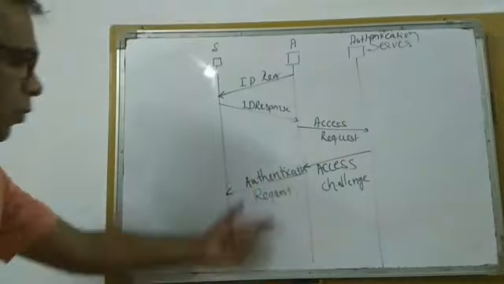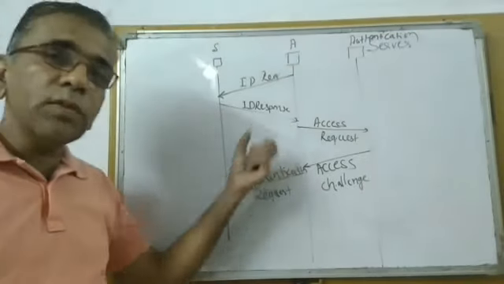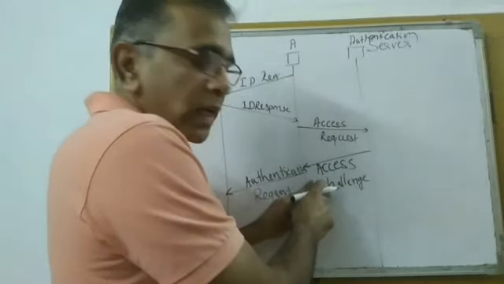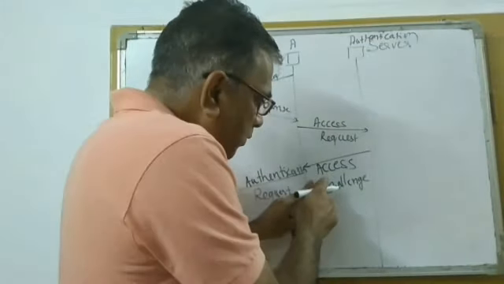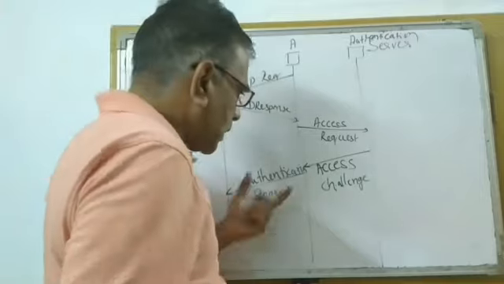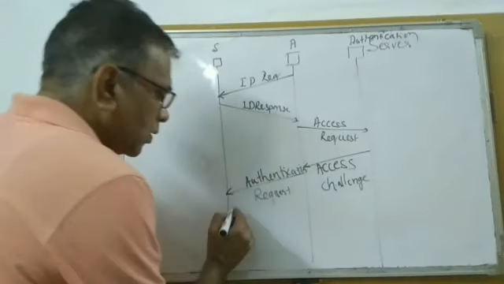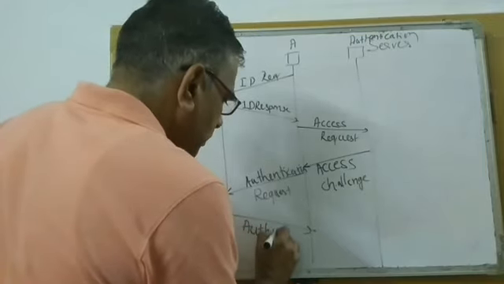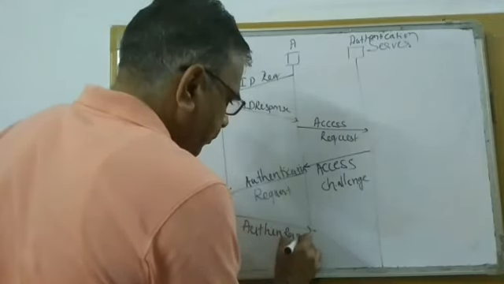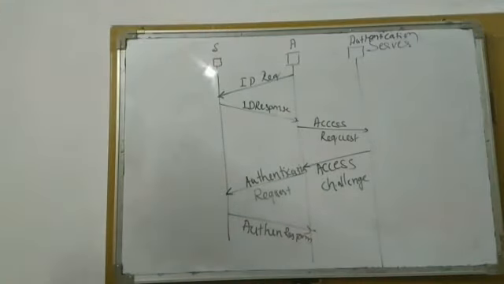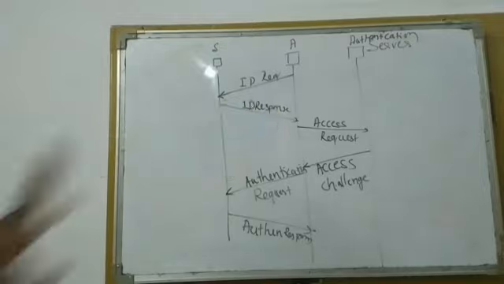The authentication request message is generated by the AP because it is posing the access challenge. Based on this challenge, it is probing the station for authentication purposes. Now the actual authentication starts here. The station replies with an authentication response. Once the AP gets an authentication response to the request it made, it forwards that message to the authentication server.